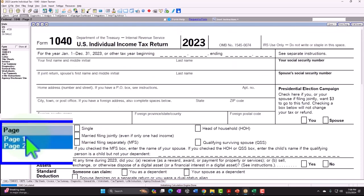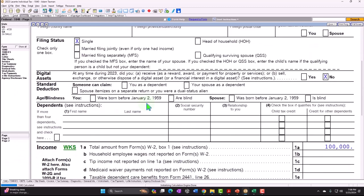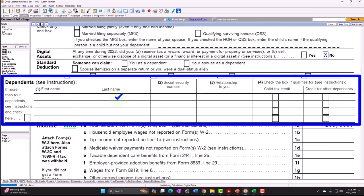Now, if we go back to page one, the credits are tied intimately. These credits, the child tax credit, the other dependent credit, are tied intimately to, of course, dependents. So then we want to remember the idea of what qualifies as a dependent, because if they qualify as a dependent, we get the benefits from that, which is typically some kind of credit. And the first credit we would like to get, the bigger credit, would be the child tax credit. The second best default credit would be the other dependent credit. And in some cases we might not get either of these, but that's fairly rare.